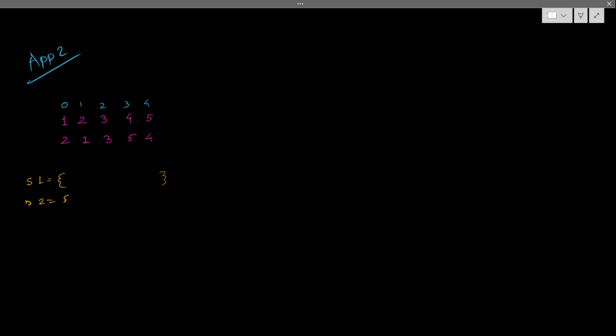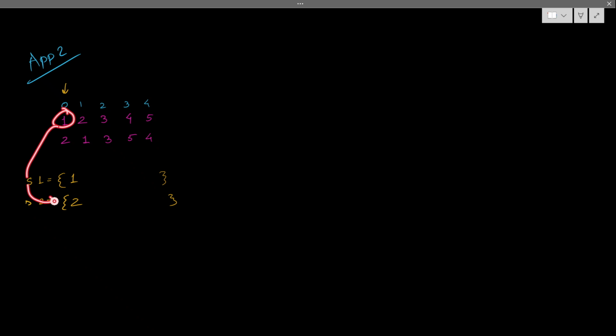But right now we will not do the intersection. Instead, can we check one thing? As I told you earlier, I can add one into set one and I can add into set two. Now I'll check this current item one.